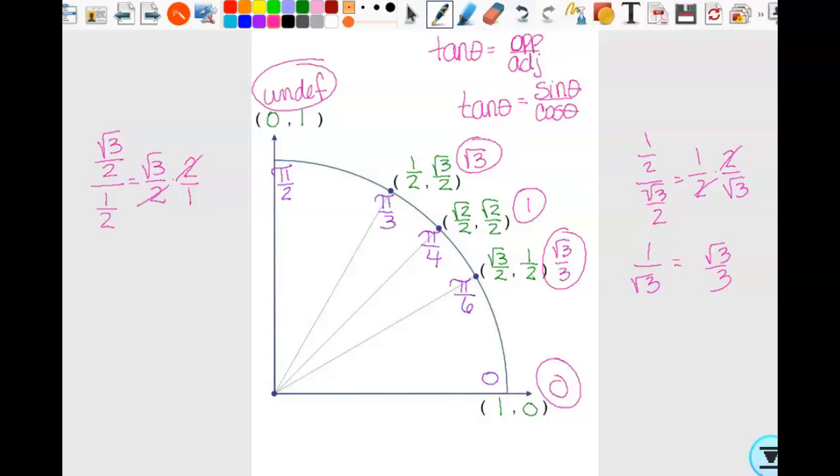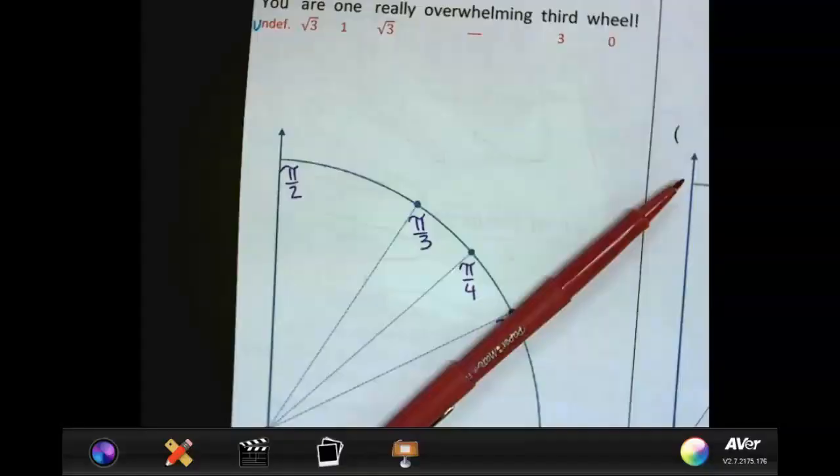The way I remember it is that the square root of 3 goes with the value that has a 3 on the bottom. The 2 3's go with a 6 because it takes 2 3's to get a 6. Okay, that's not why it is what it is, but that's the way I remember it in my brain anyway. Okay, and then we'll talk about some other things. We good on our tangent values? Now let's go back to the mnemonic that's going to help us, and then we're about to come right back over here. I'm just warning you. So just keep this one handy because we're about to come right back to it.